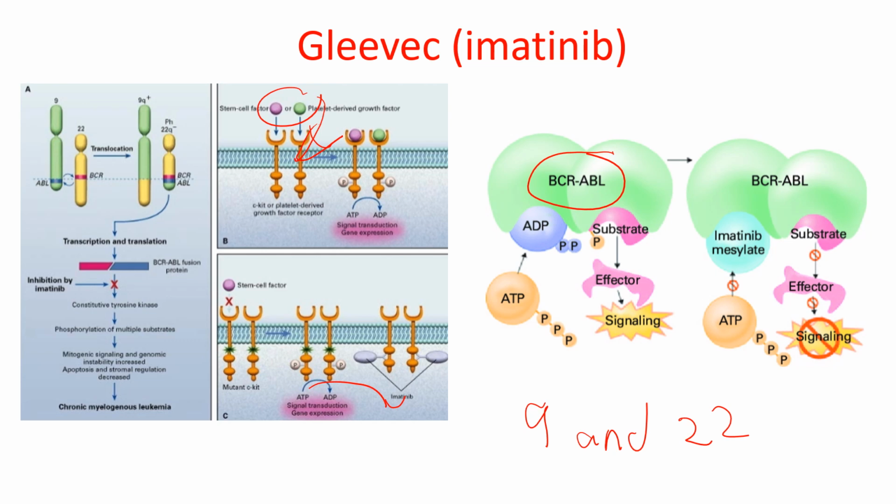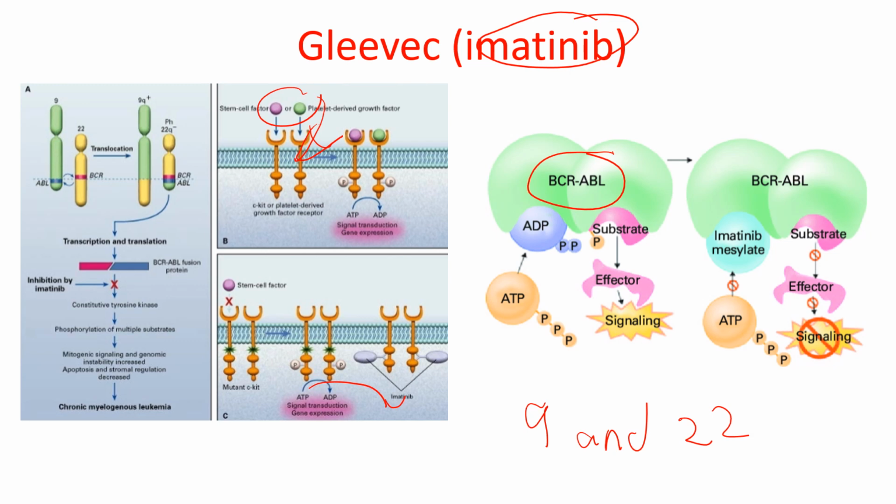We do have a drug for this. It's called imatinib, or Gleevec is the brand name. I believe this hasn't gone generic yet. So I would honestly recommend remembering just the brand for this one, Gleevec, but you might also see imatinib on the test. I think we were asked Gleevec though.